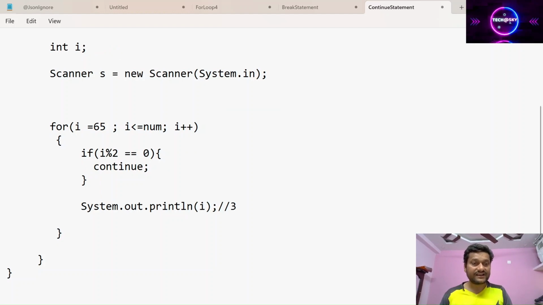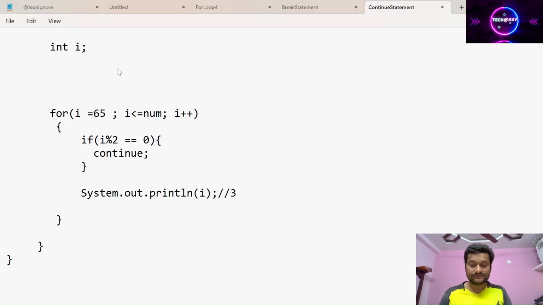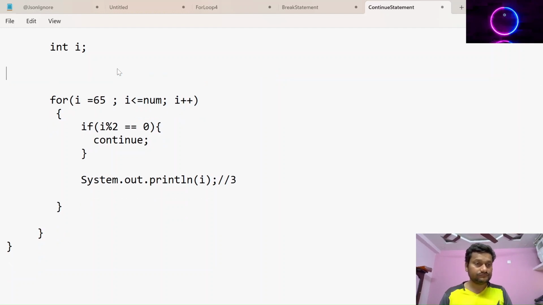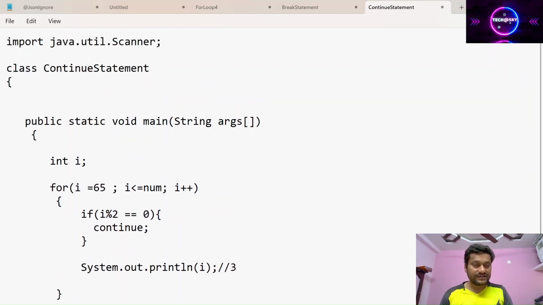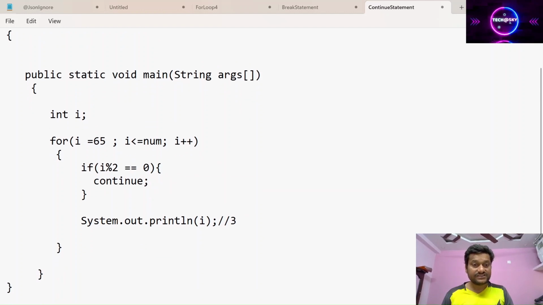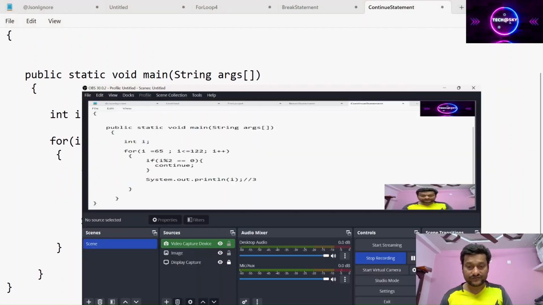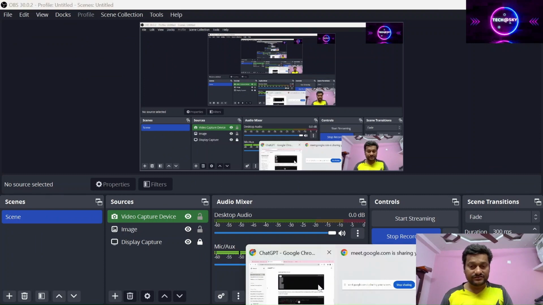Scanner I also don't need, because I'm not going to read any input. So 65 to what is the upper range? 122.